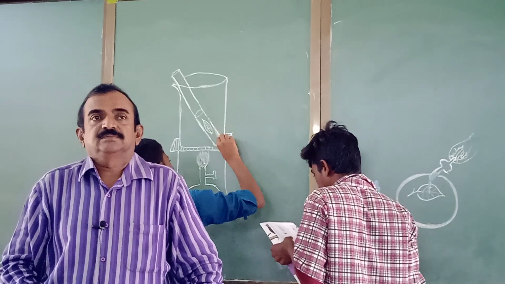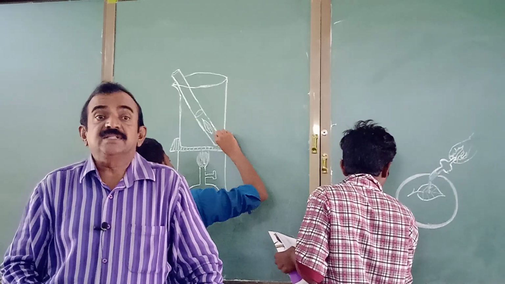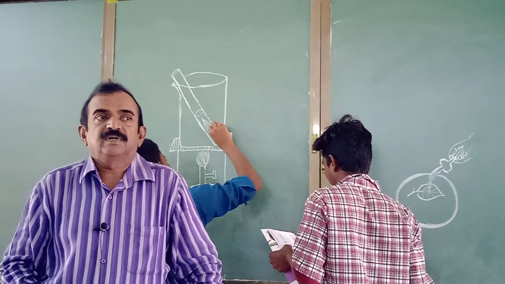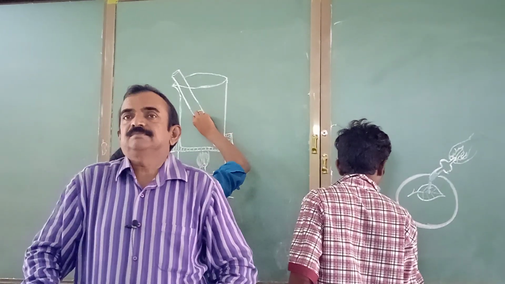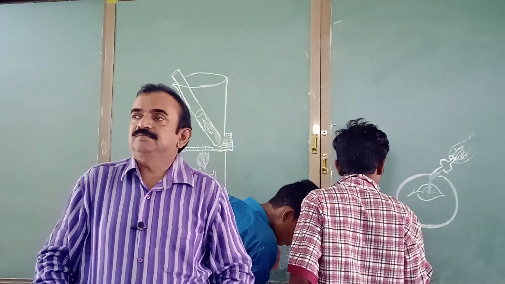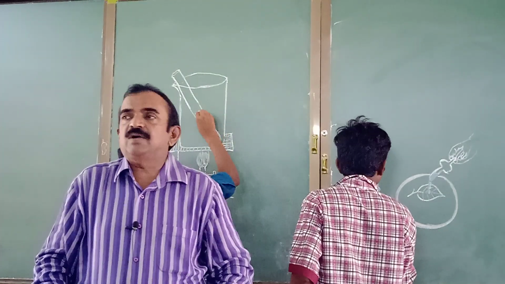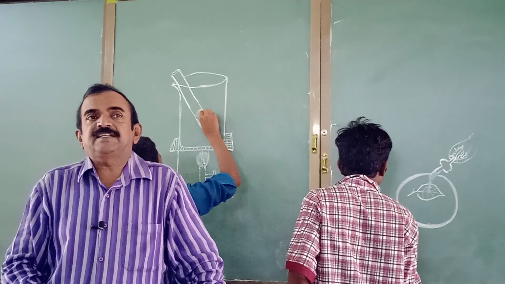Activity. A lab activity. Page number 3. Lab activity, laboratory activity. Page number 3, new textbook. So this year you got what? A new textbook. And this textbook consists of what?